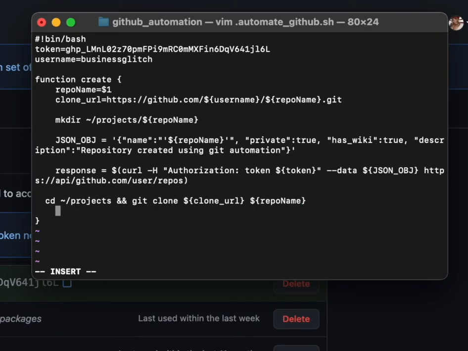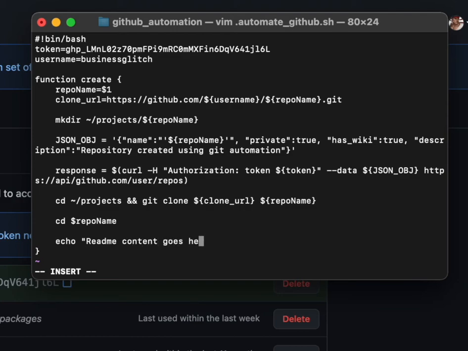Alright, so the next step is optional. You might not have to do this, but I like to have a README file with every project. So let's head into our repo, the local folder, and let's create a README file. And the way that I'm doing this is by literally just echoing some text into the readme.md file. And when you do that, obviously the remote and local are now not synced. Let's figure out a way to sync them.